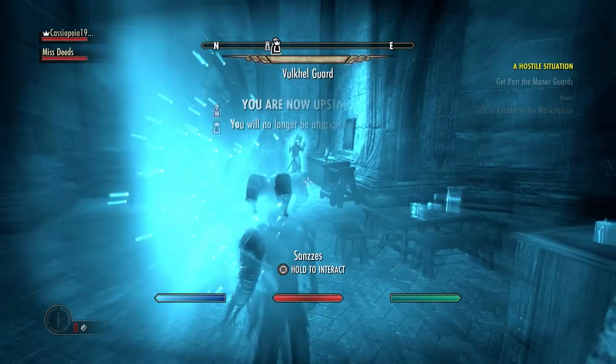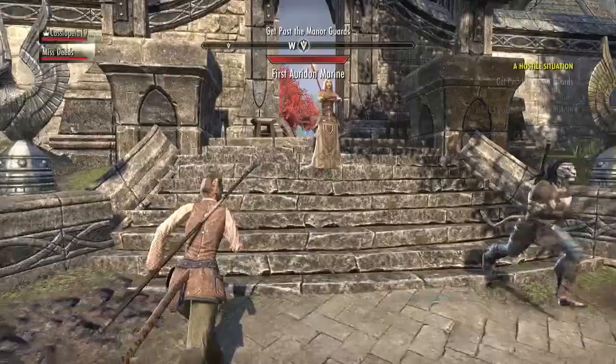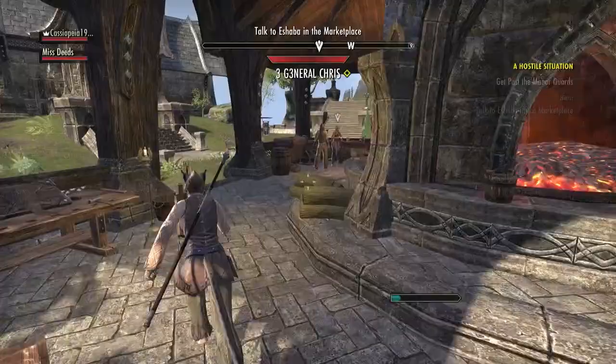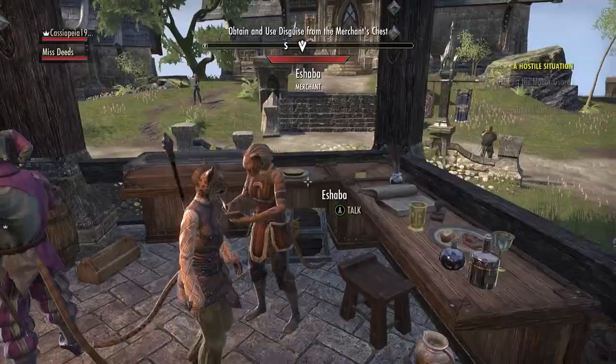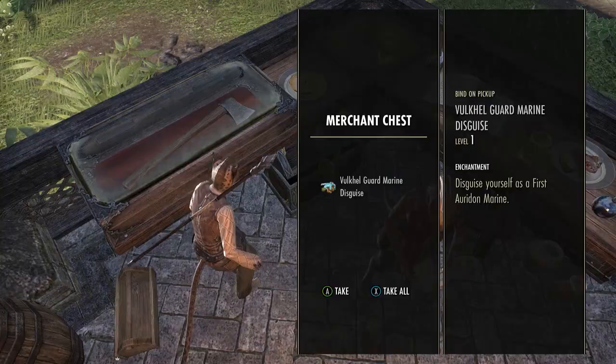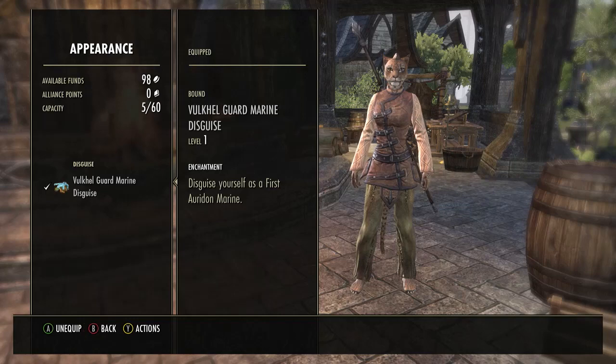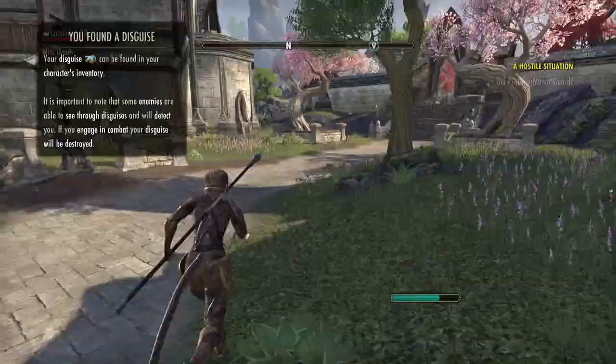Let's revive here. And this time, I'm going to use my sneaking powers. Let me out. Oh, no, more guards. All right, we're not going that way. Hey, can you help me obtain and use a disguise from the merchant's chest? Here we go. I'm going to disguise myself. Appearance. Here we go. So this is a cosmetic change. All right. Look at me now. I'm going to sprint past the guards.